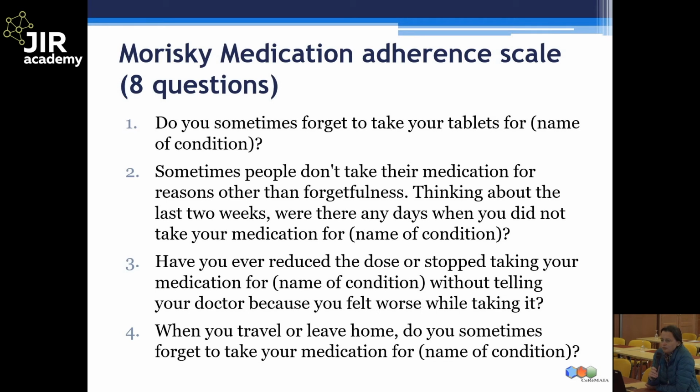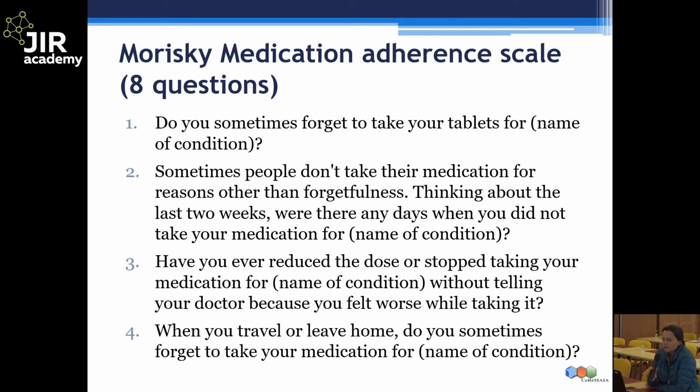The first one is, do you sometimes forget to take your tablets, for instance for lupus? If the patient says yes, I sometimes forget, you give 0 to this item. If he says no, you give 1 to this item. The second question is, sometimes people don't take their medication for reasons other than forgetfulness. Thinking about the last 2 weeks, were there any days when you did not take your medication for lupus? If he says yes, it's 0. If he says no, it's 1. Okay? You understood the principle of this?